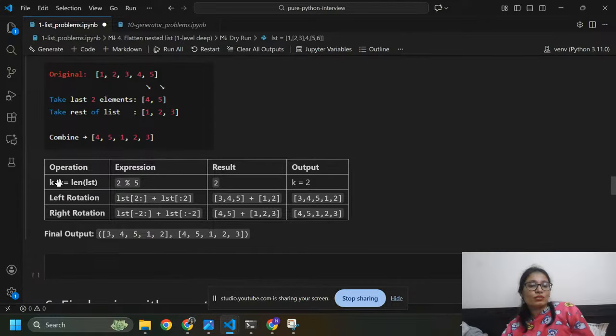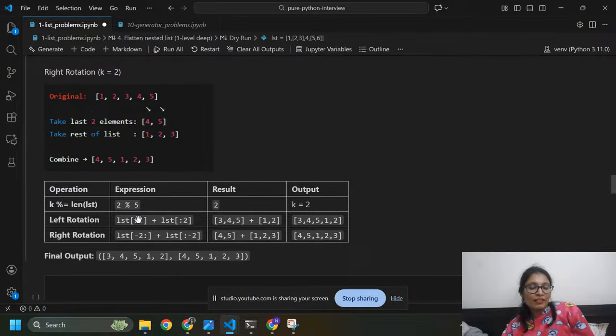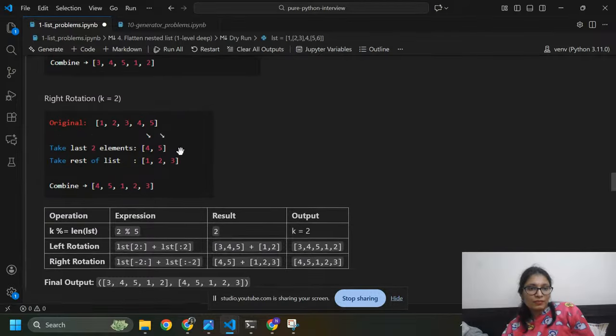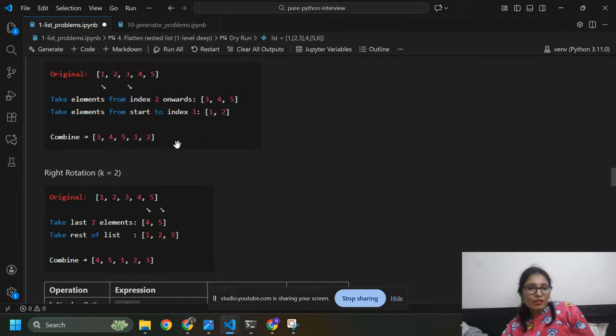So here k equals to 2 and length of list equals to 5. If you find its remainder, that is 2. So k equals to 2. For left rotation, you just need to take elements from index 2 to last. So here I'm going to take elements from index 2, I have 3. From index 2 to last, 3 4 5.